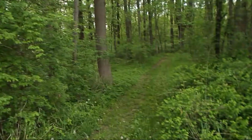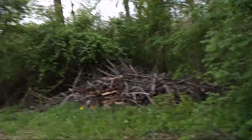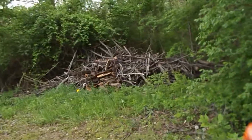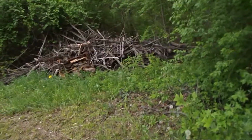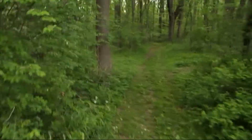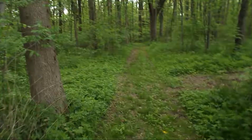Hello everybody, so I was finally able to find this trail for whatever stupid reason. When they cut the grass, it's hard to find the trail. But I just noticed this is ridiculous. What is this supposed to be? I have no idea what this thing is, but that definitely needs cleaned up. But thank God I was finally able to find this trail.